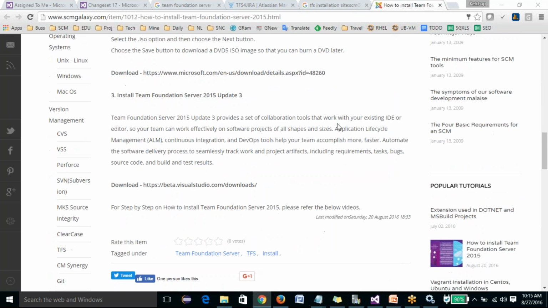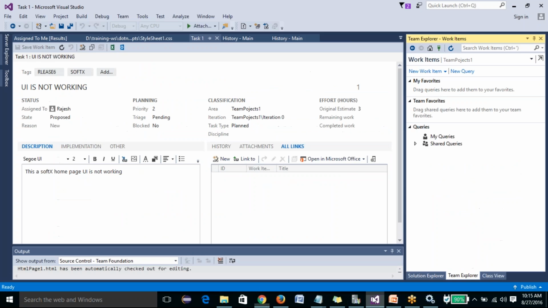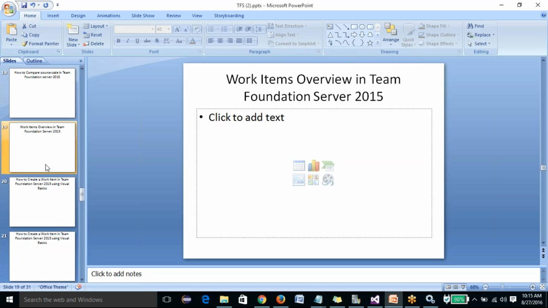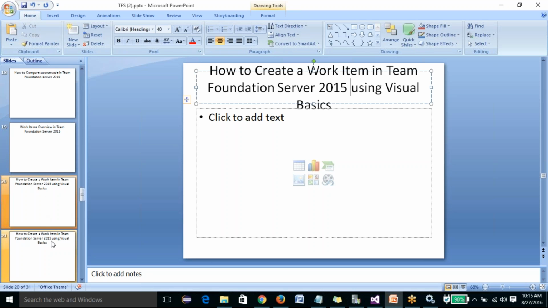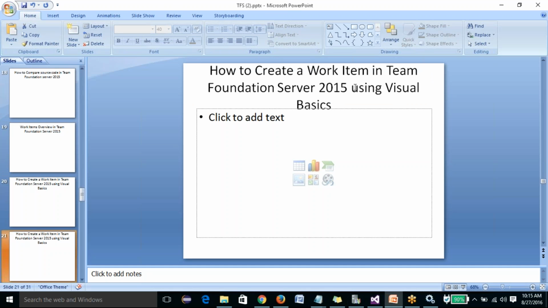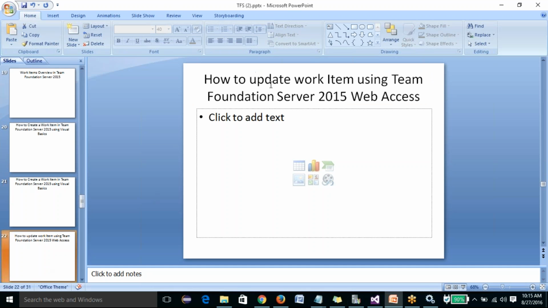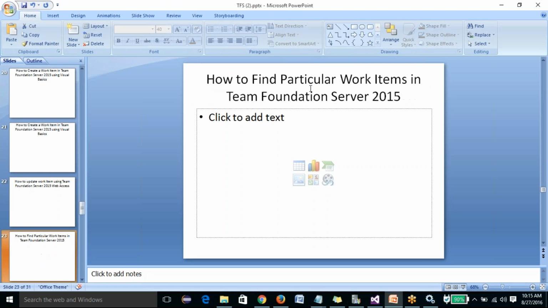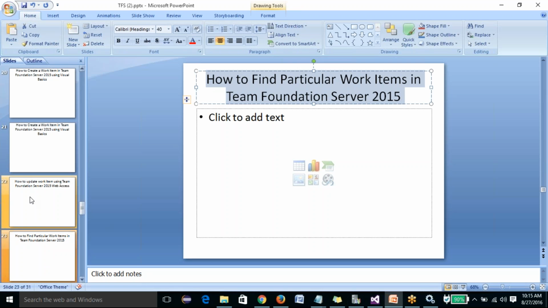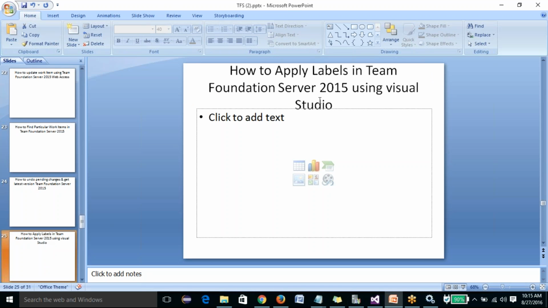Okay, so now we have seen the changing of work items. We created a work item, which is already done, and covered the basics. Then we also updated the work items from pending to complete. We also tried to find particular work items, and then we tried how to apply labels.